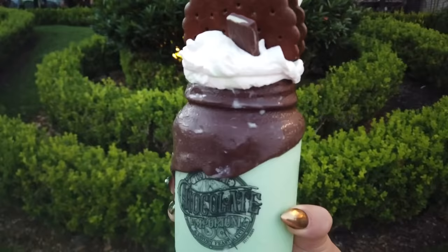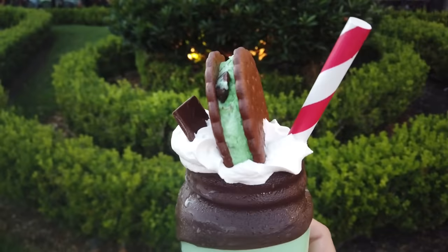My personal favorite is the That's Mint, which has got mint ice cream and then a big handmade mint chocolate chip ice cream sandwich on top. It's got Andes mints. I like the cookie jar, which is made of different cookies, Oreos, chocolate chip and oatmeal cookies. And I also noticed that they do a flight for $50. You get to choose 5 of them and then try a smaller portion, which would be a great option if you had a bunch of people and you wanted to all try something different.